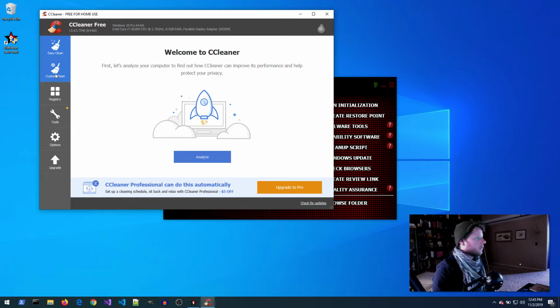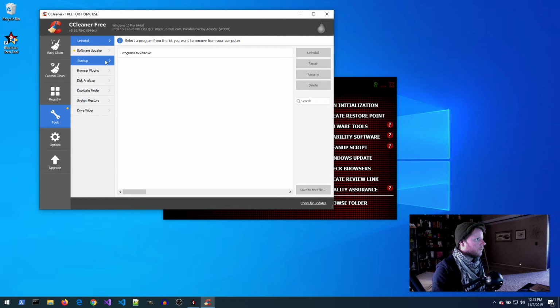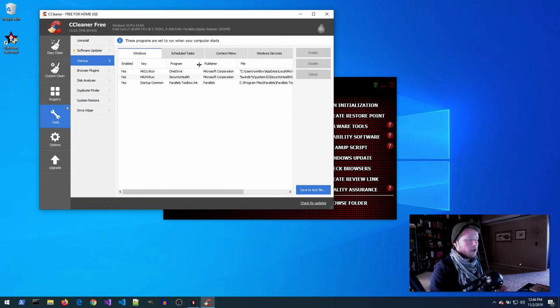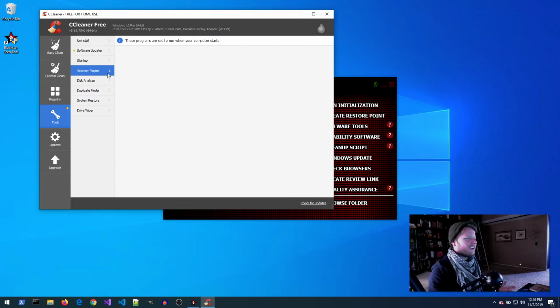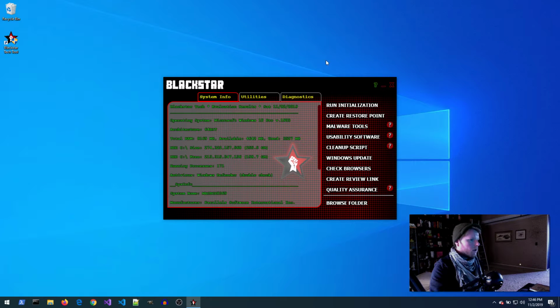Under CCleaner, I mostly just use it for custom clean up of temp files, and then under tools, startup, you will see a list of the startups on the computer, and I like to do things there as well. Under browser plugins, I used to use this a lot more often, but it's just not very good for modern browsers. It does find Internet Explorer add-ons, and it's pretty good at disabling those, but nobody's using Internet Explorer, and if you find someone who is using Internet Explorer, you should be trying to convince them to use something else at this point. So that's just the basic startup cleaning stuff.